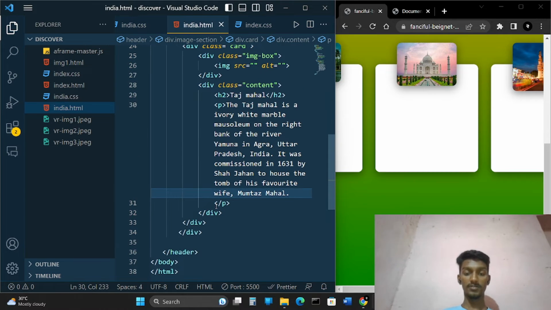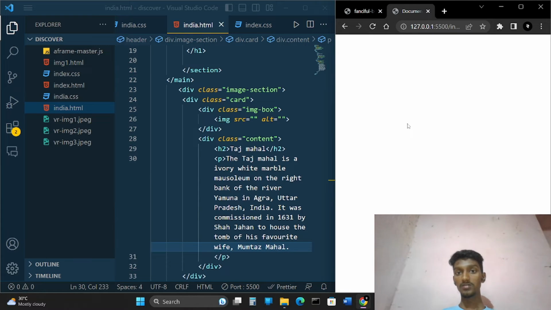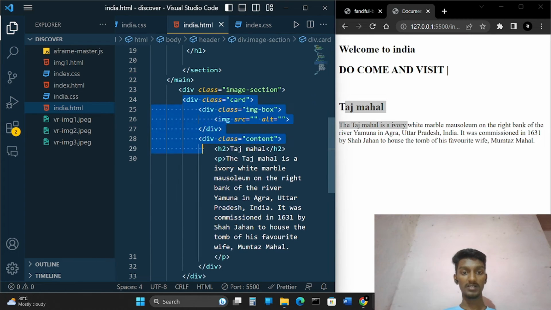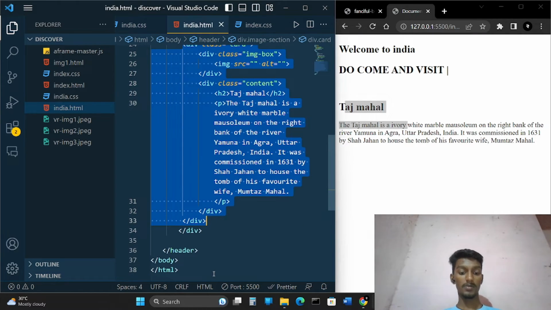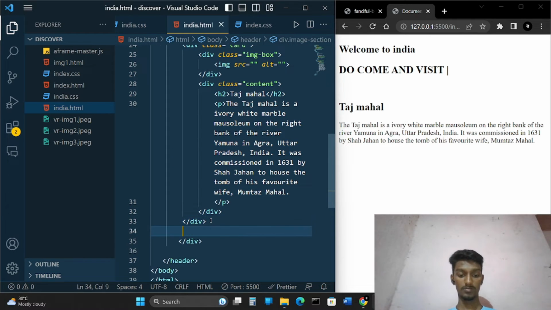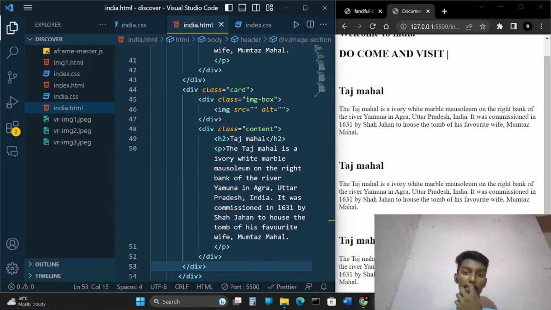And now that we have created this, let me show you here what happens. So there is a title, and about the place we have some text written. Now we have to copy this card here. So let's see where the description is ending. So okay, I'm gonna Control C this. We need three of these, so I'm gonna paste it two more times. As you can see, we have three.